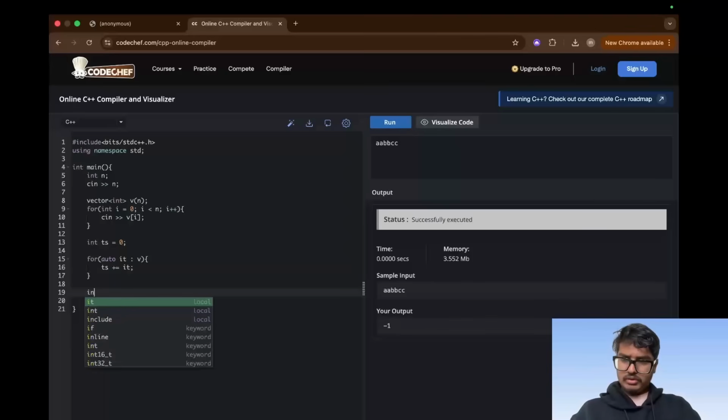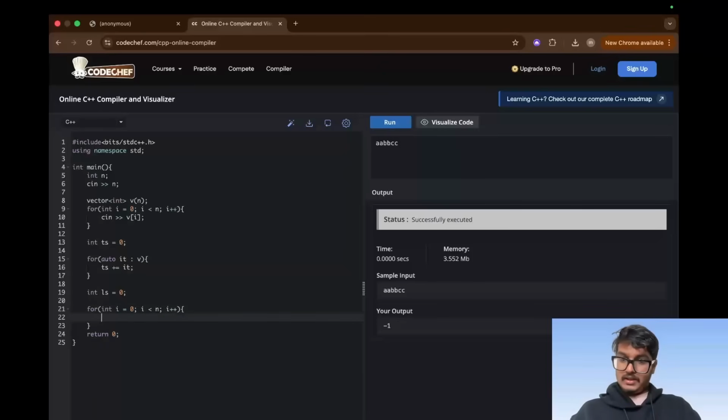Okay. Now int left sum would be 0, for int i equal to 0, i less than n, i plus plus. Int right sum would be just the total sum minus left sum minus v of i.